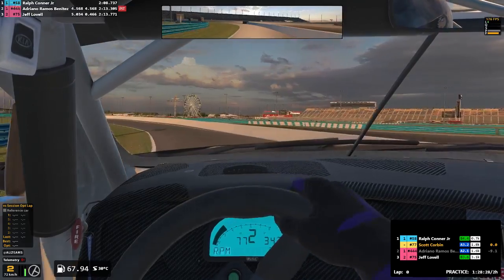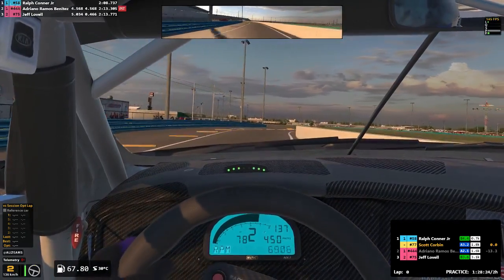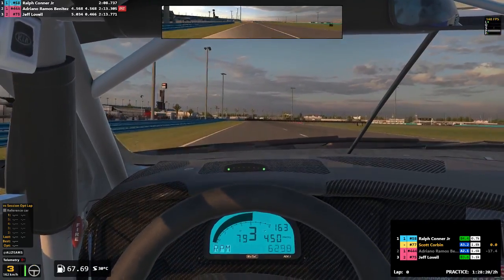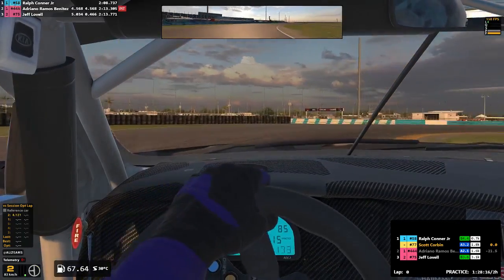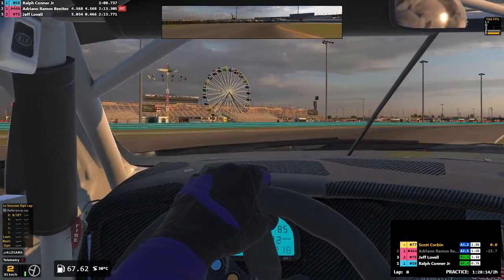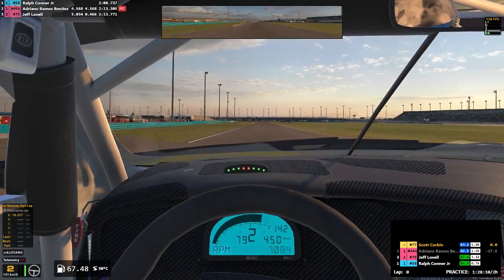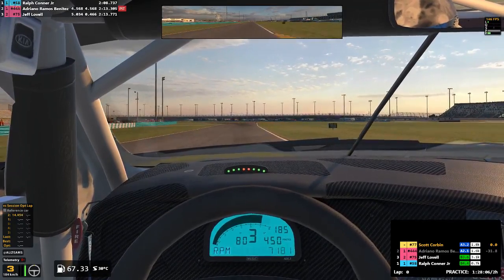But then the infield is painful, because it just bogs down so much. Yeah, there really isn't much to change.